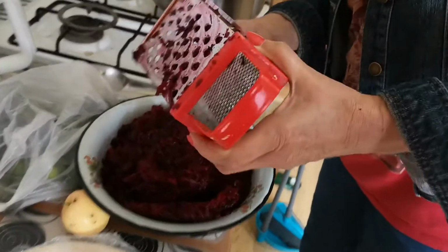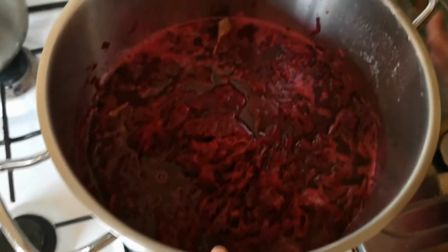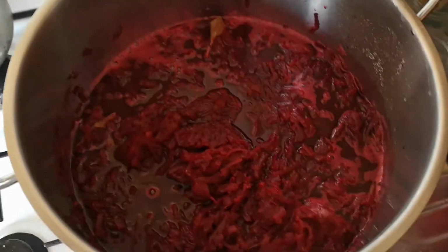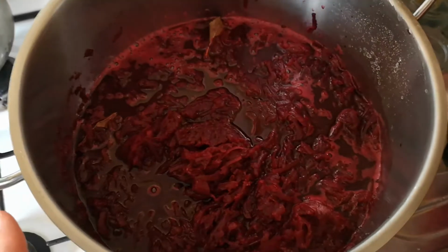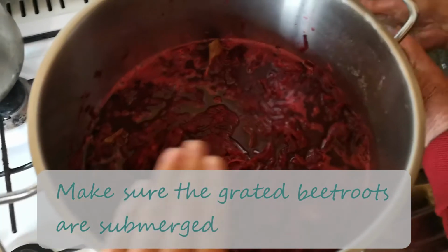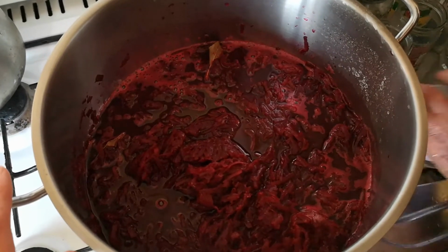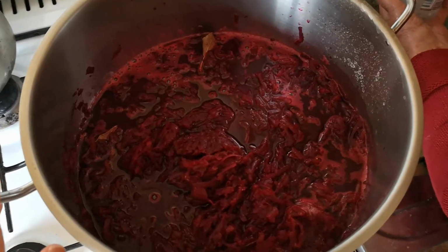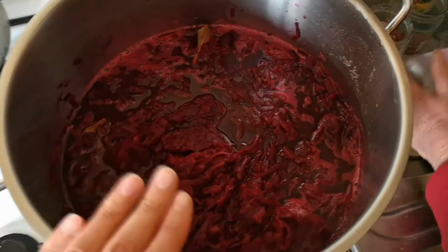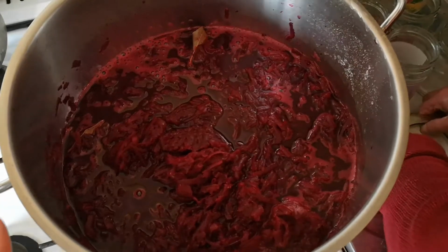was grating these beetroots. So here, my grandma added 3 laurel leaves, and the way to measure the apple juice is until it basically covers the beetroot. So for this amount, we needed 3 liters of apple juice. But if yours is a different amount, then just make sure it about covers the beetroot amount.